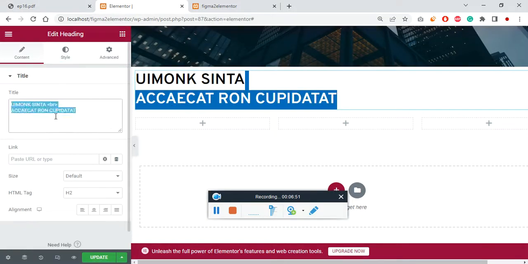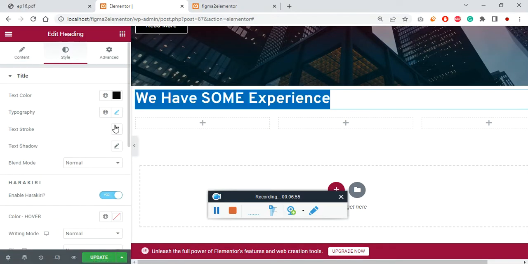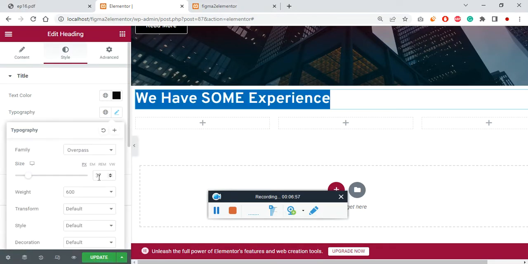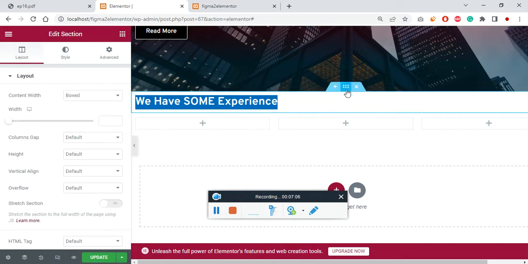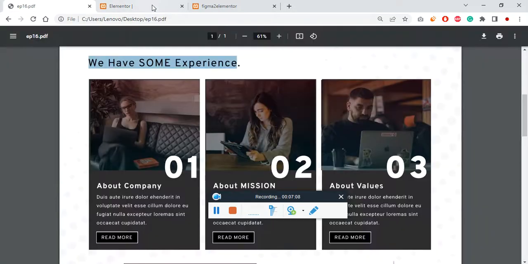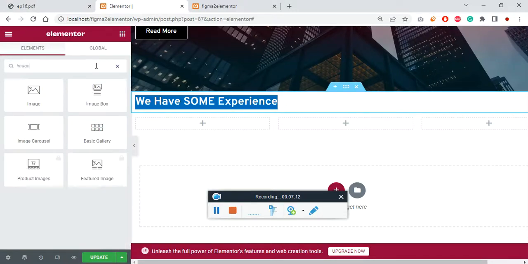On the content tab you will be able to change the text, and yes, we can change the headings, and we can reduce the size, and of course it is boxed. I believe we have changed everything. Now let's change this. So let's have image, drag and drop it.